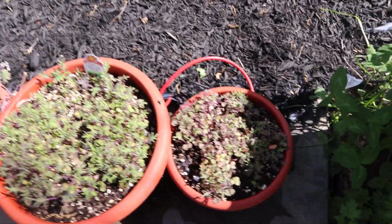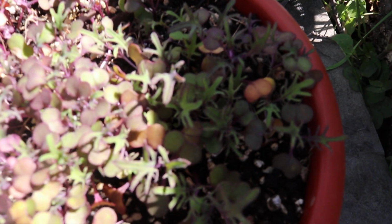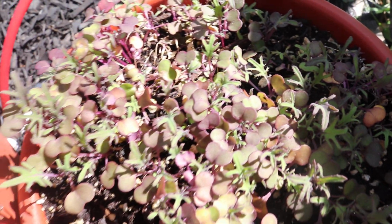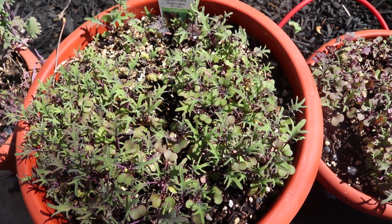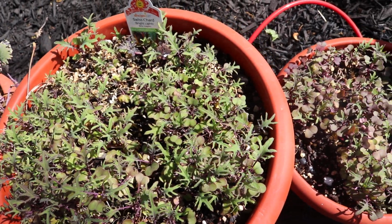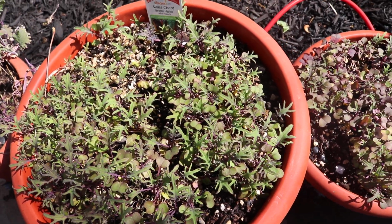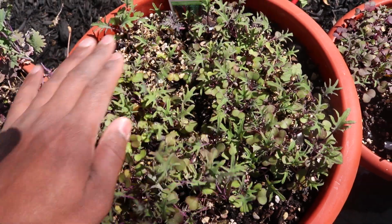And these are our smaller pots that we have. They have the kale also, the smaller kale, and that is really amazing. It's a small kale coming up also. You can see the second set of leaves are coming up. I normally don't touch them until they get really big, and then I'll start to cut the leaves off. So I want to encourage you, if you're growing for food, you see all this kale that I have in here, I want you to do the same thing with your pot.